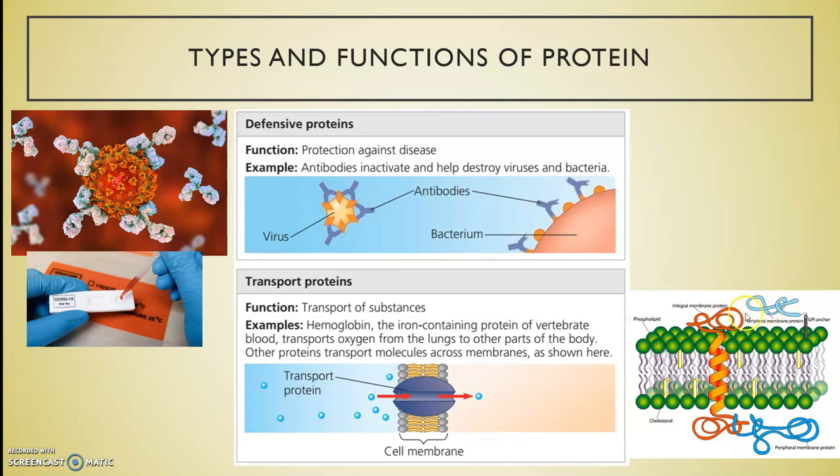So halimbawa, kailangan nila ng glucose, so may glucose transporter. Okay, may glucose transporter na tinatawag in the case of your glucose metabolism. So isa pa niyang example is your hemoglobin. So your hemoglobin is an iron-containing protein. So it transports oxygen from the lungs, okay, dahil doon tayo humihinga, to the other parts of the body. So nagdi-distribute daw ng oxygen itong si hemoglobin.